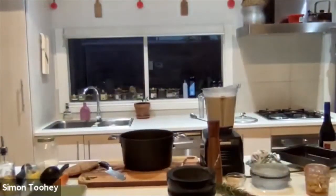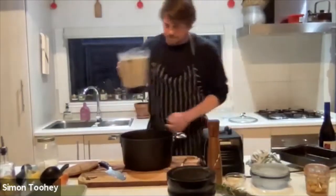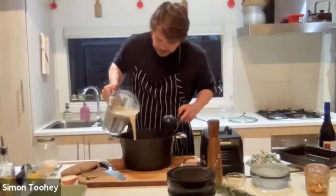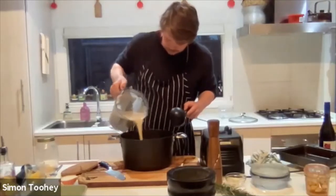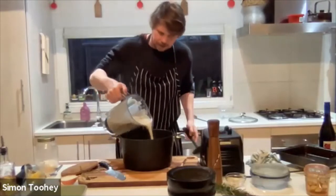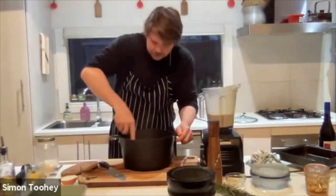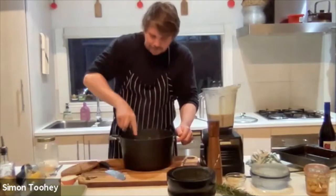Okay, so taking this mixture and eyeballing here how much, pouring it in with our pasta. Beautiful. Okay, so I'm leaving a little bit in there. Left about 300 mils still in that pot just to make sure that I haven't overdone it. Because if you're using 250 grams of pasta, this is a big mixture for that.